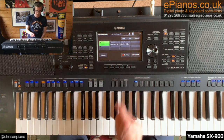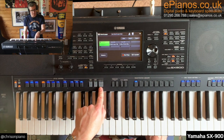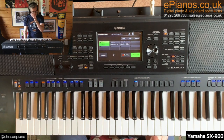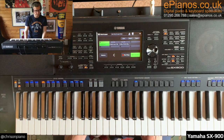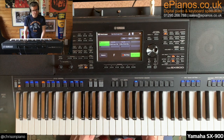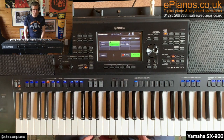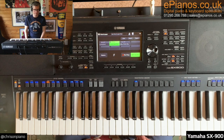So the looper is on and it's ready to go. All I need to do is press play here and it will start looping those chords for me. Go to the next one. Might go back to the first verse.